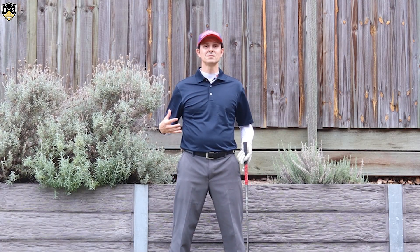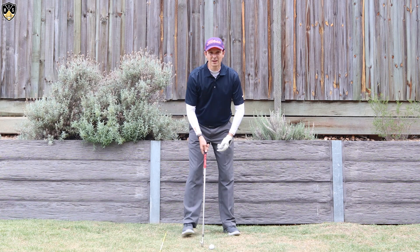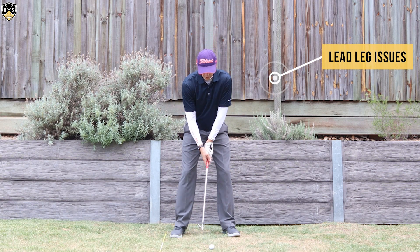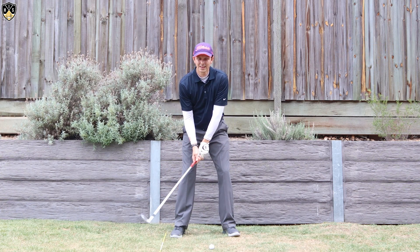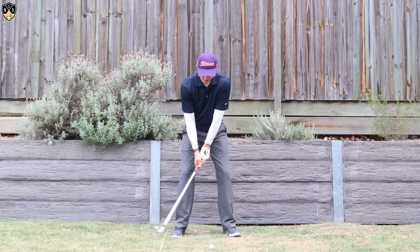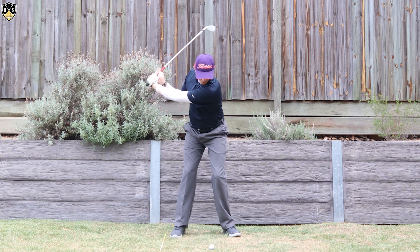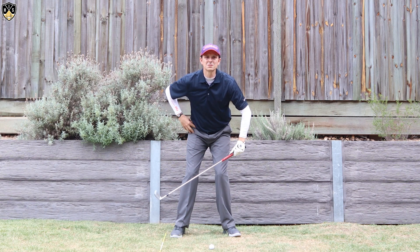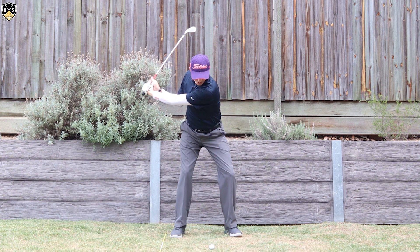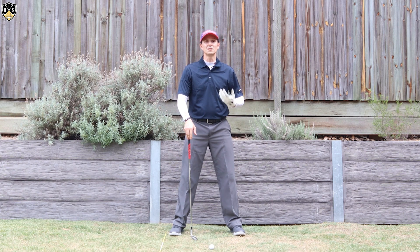Another couple of reasons why your hips might be stalling in the golf swing has to do with both your right leg and your left leg. With our lead leg — this is not usually talked about a lot, but it is a big reason for hip stalling. A lot of golfers, as they make their downswing, this lead knee instead of moving out externally rotating and clearing out of the way — some golfers will have it pushing in towards the right knee. When you do that, it really inhibits your ability to rotate. Whereas if you externally rotate it, it's so much easier to rotate, get those hips open, and stop those hips stalling out.